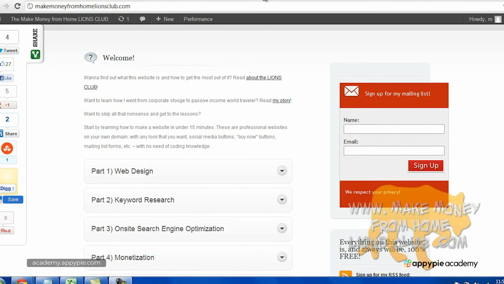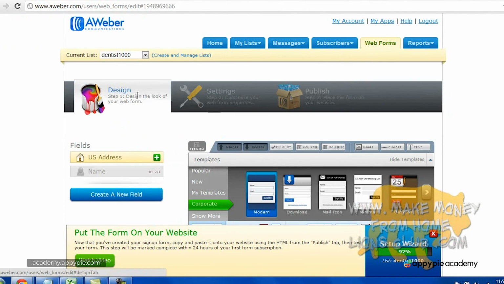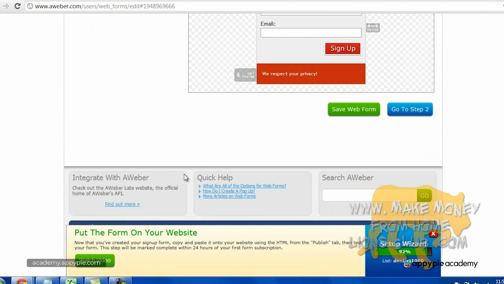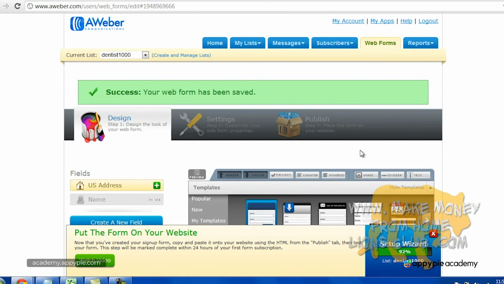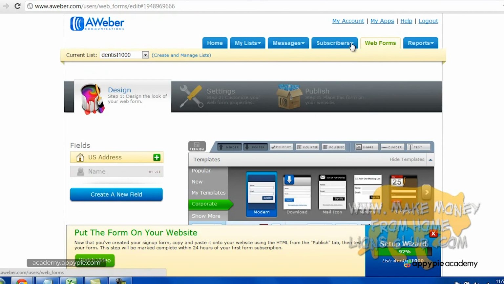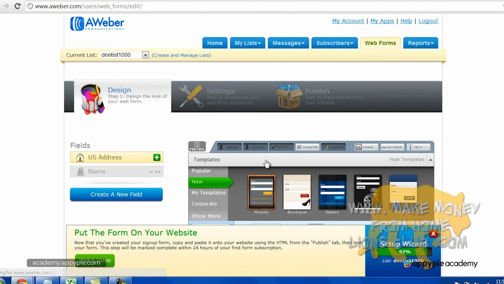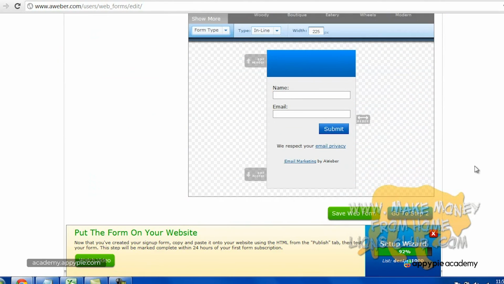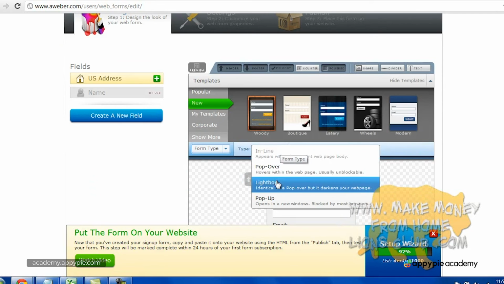And then one more thing, let's go back to design and let's save this one. And let's go to web forms, create a new web form. And so now we're going to do the exact same thing, but let's create one that is a light box.